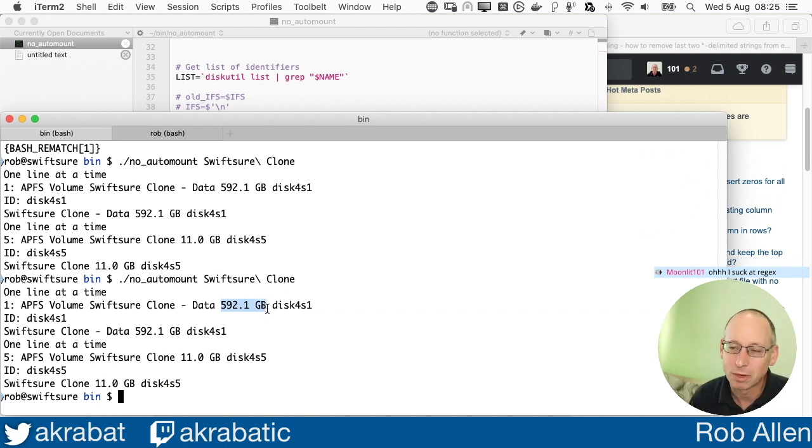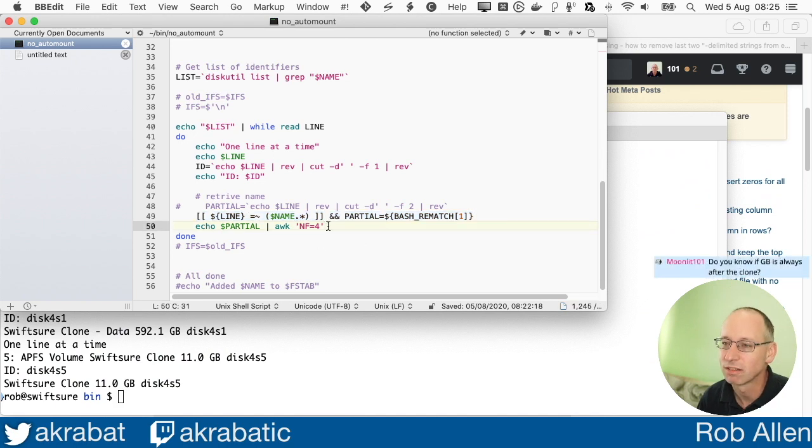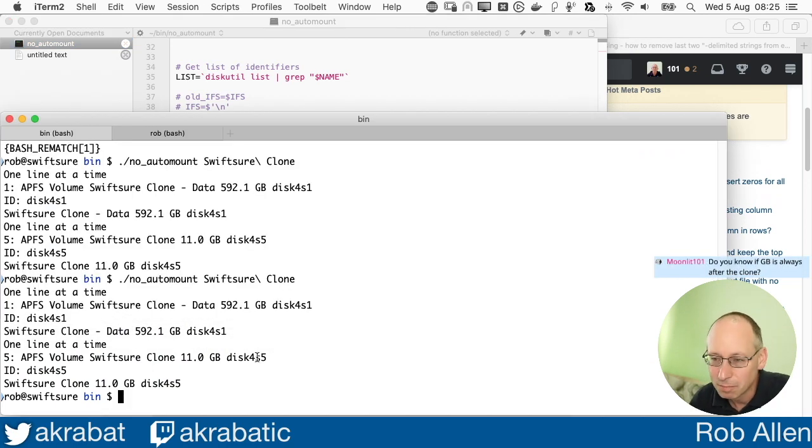After it is a number followed by GB, but for all I know, I could be mounting a drive that's got a number in here. So I could be mounting swishshore clone -1, for instance. So I can't just say stop the regex at a digit, because that'll make no sense, or 2 digits. I've got to say stop the regex at a space, digits, dot, digits, space, GB, and I don't know if I can do that in a regex.